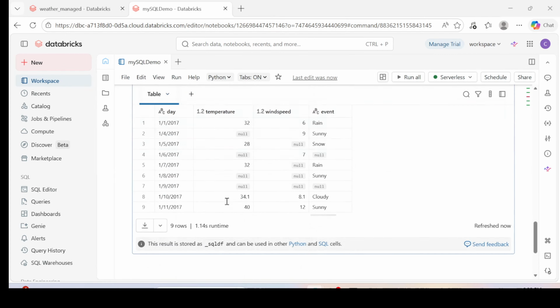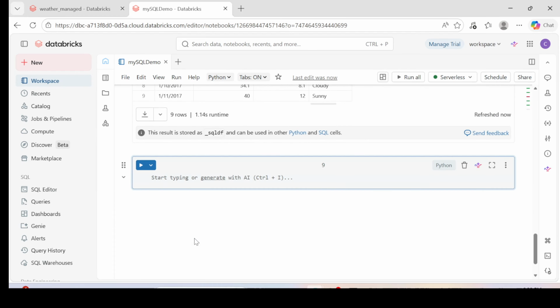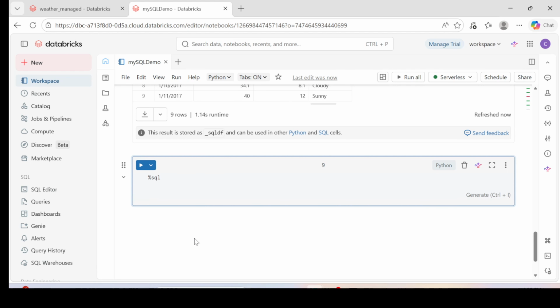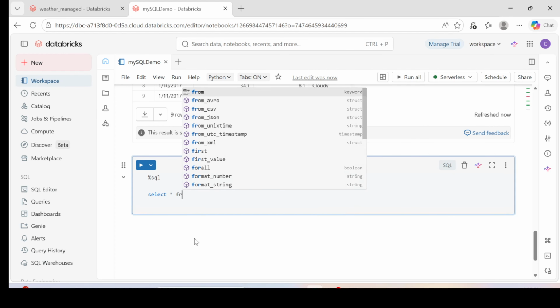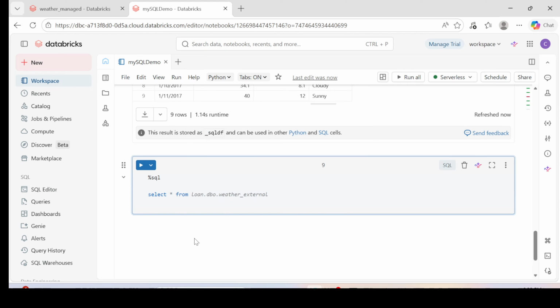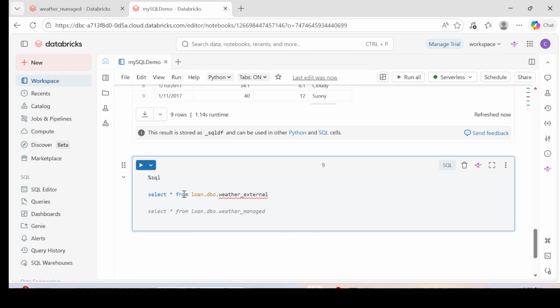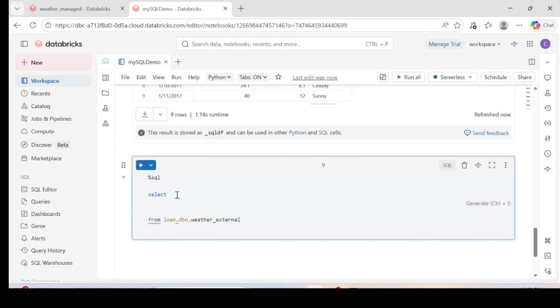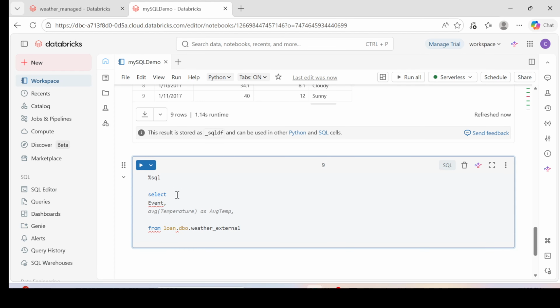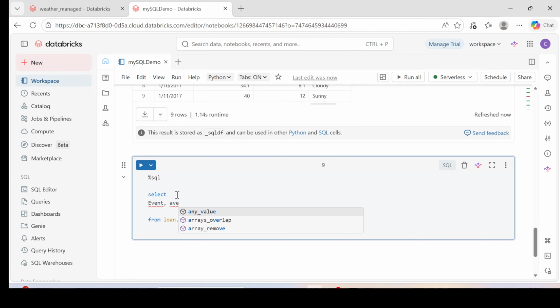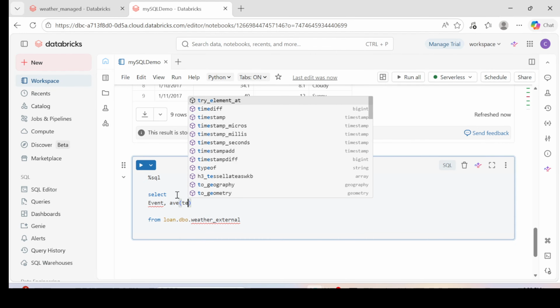Similarly, if I do a couple more SQL, let's see, select star from external. And what I'm going to do here is some group by event, and let me do average temperature.